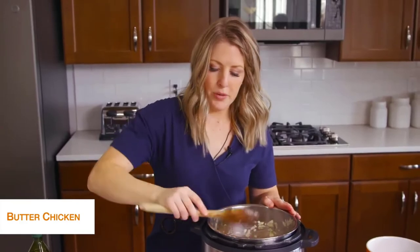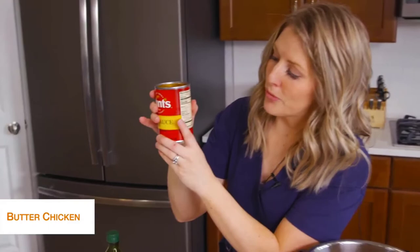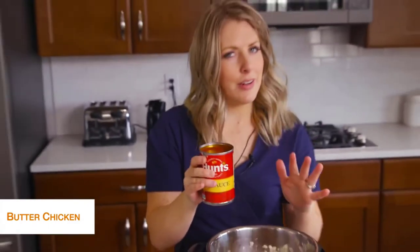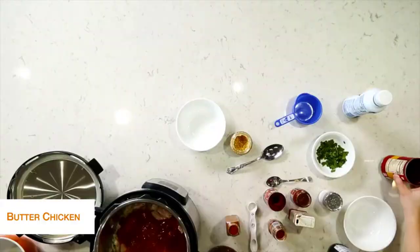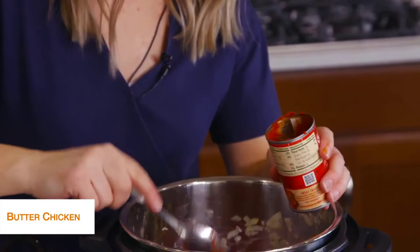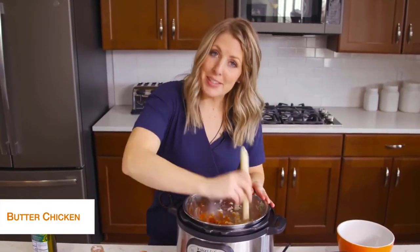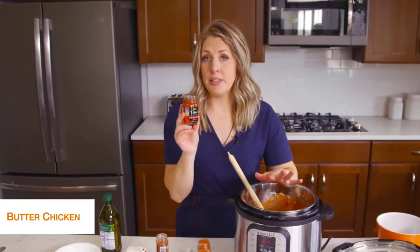While that's sitting there, we're going to add one can of Hunt's tomato sauce. Looking at the nutrition facts, there are only four carbs for about a quarter cup, so it really doesn't have a ton of carbs — that's why we're keeping it keto friendly. Then we're going to add two tablespoons of tomato paste and mix it up. Next we have red curry paste — this stuff makes your dish absolutely delicious — so we're going to put two tablespoons of that in.